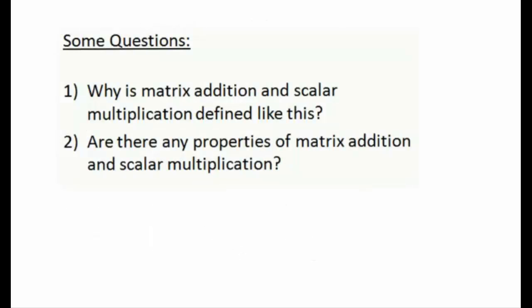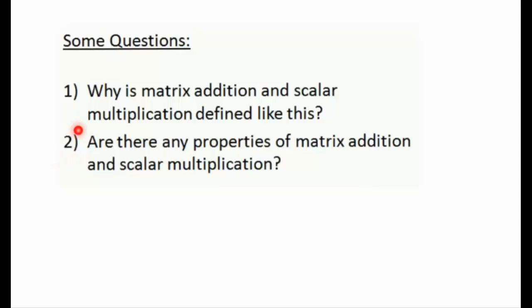To close off this video, I just have a couple questions that you may have thought about as we were working through the previous couple of slides. The first question is, why in the world do we define matrix addition and scalar multiplication like this? And to you, I would say, because I said so. No, I'm just kidding. But it turns out that if we do define addition and scalar multiplication this way, then there are a lot of nice properties that are satisfied, and we're going to take a look at some of those properties in class.